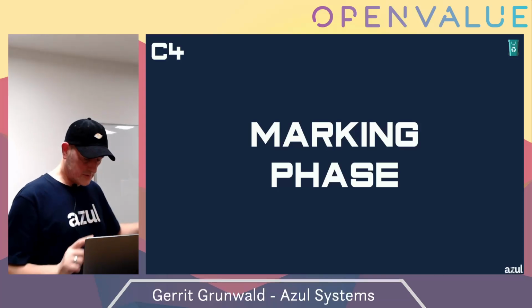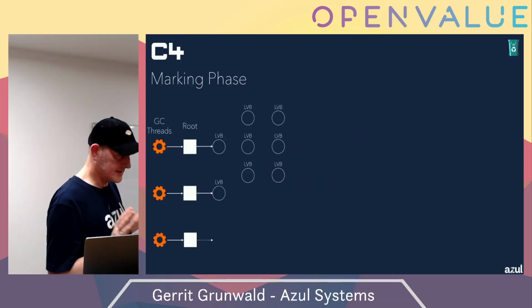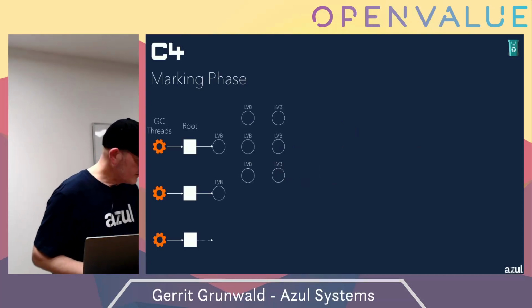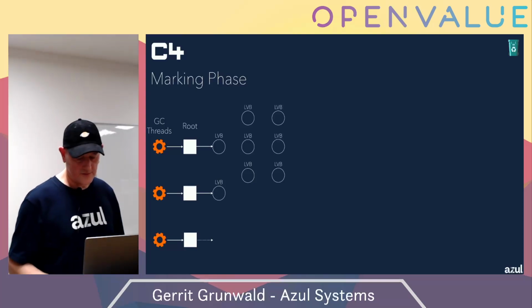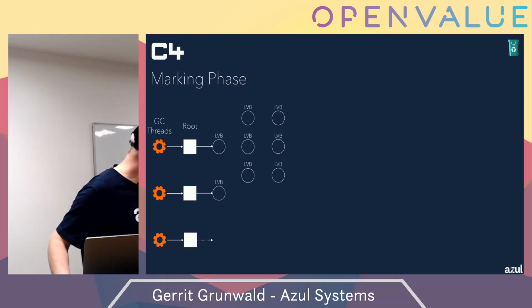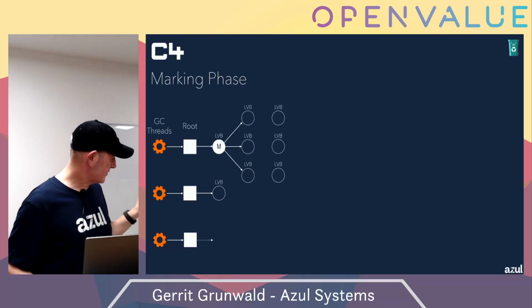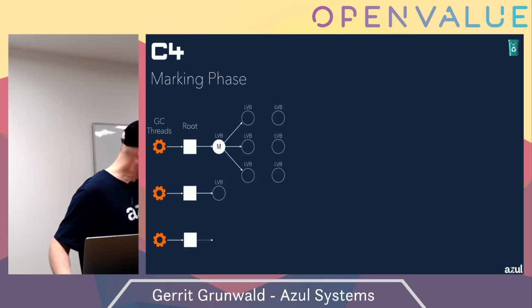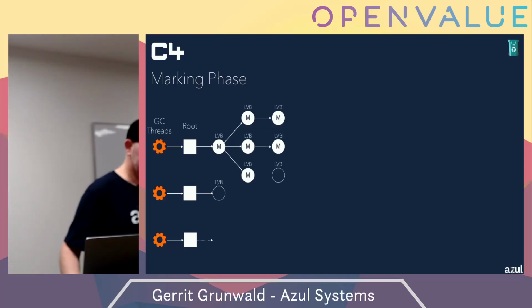I would just like to show you 2 things. The marking phase, because that's a little bit different. Like I said, same for ZGC. We have garbage collection threads. They start from the roots, right, from the stack frames. And we have always the LVB or colored pointer in ZGC installed. So what happens is the garbage collector thread goes through the heap, follows all the references and marks them as live.